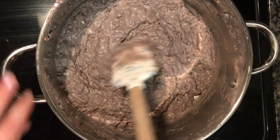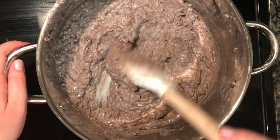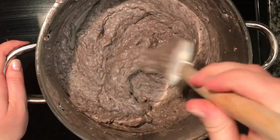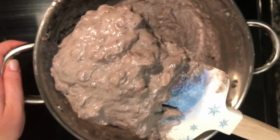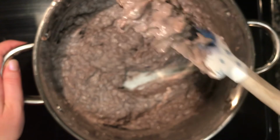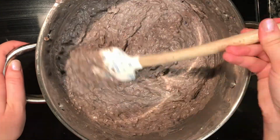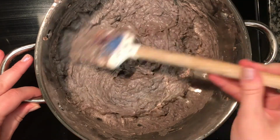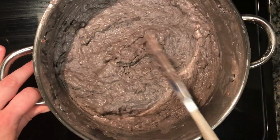I was talking with my grandma the other day, and she was telling me how she remembers when she was little on the farm that her mother and grandmother would make soap in huge vats for the whole family. And maybe it wasn't smelling the best, but it certainly did the job. And so it feels kind of cool to be carrying on a family tradition.